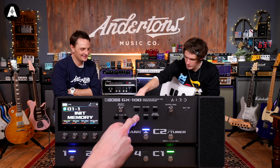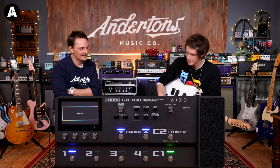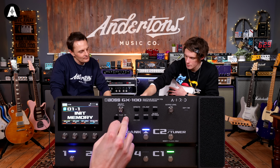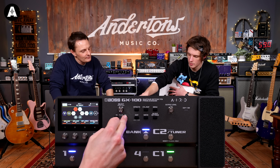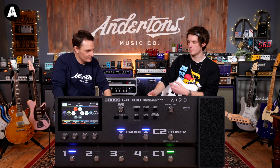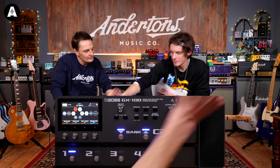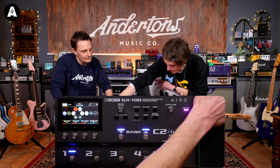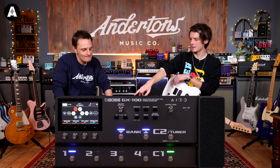That's great. And you just hold it and I believe unlocked. Next thing, in this initial patch, as you saw, it doesn't quite look like an initial patch because there's tons on it, right? But it's because it automatically has this volume pedal and wah in the chain. So in every patch, that's always assigned.